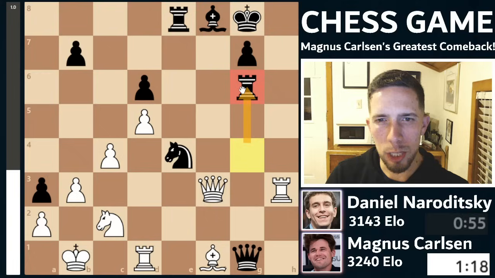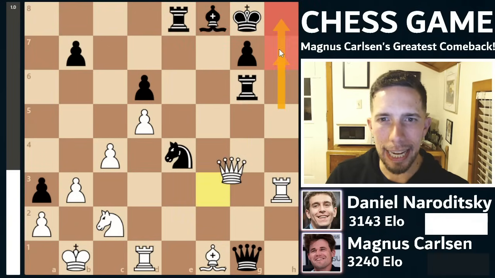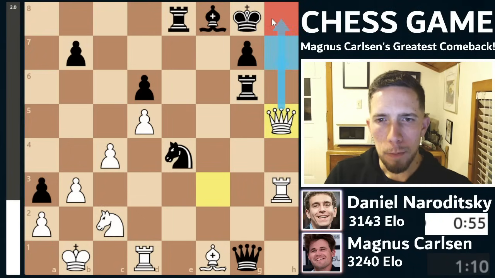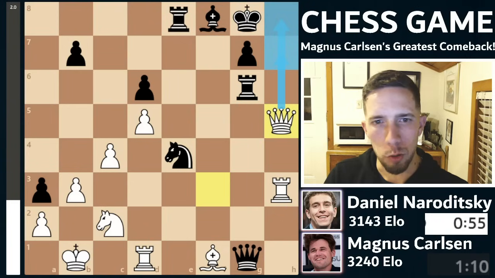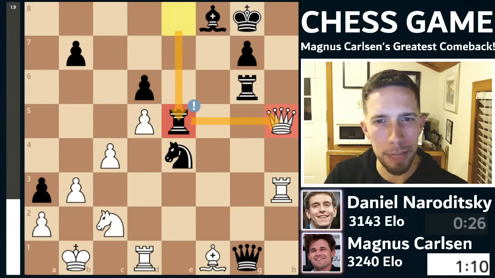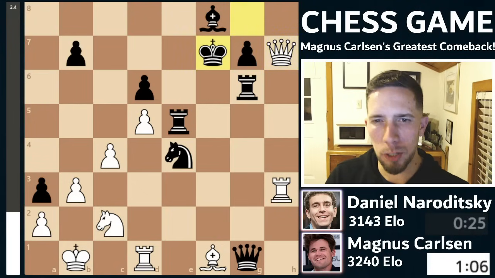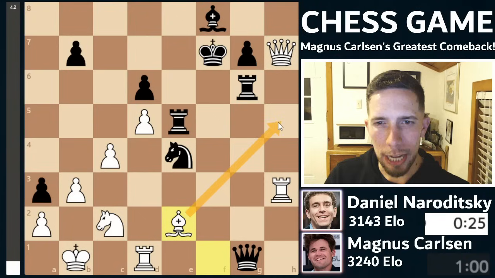Magnus giving up his pawn to open up more lines against the enemy king. Now, with queen to h5, threatening ideas like queen h7 and queen to h8, but will those be enough? Daniel, rook to e5, hits the queen immediately. Then we have queen h7, hits the king, king f7, and then bishop to e2, threatening bishop h5 with the pin on the rook to the king.